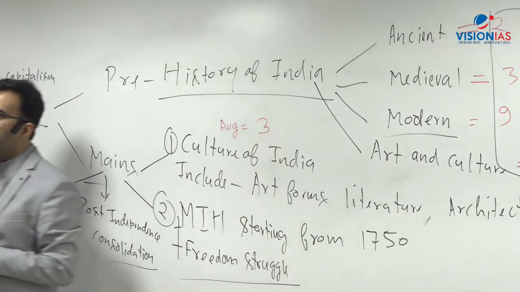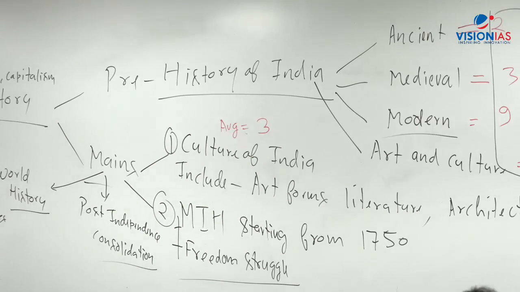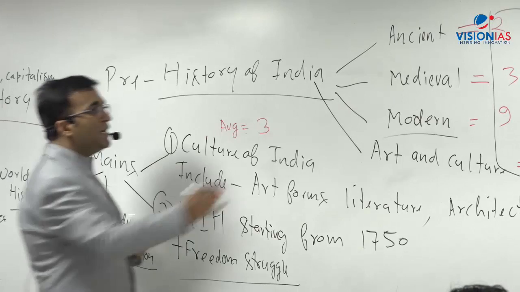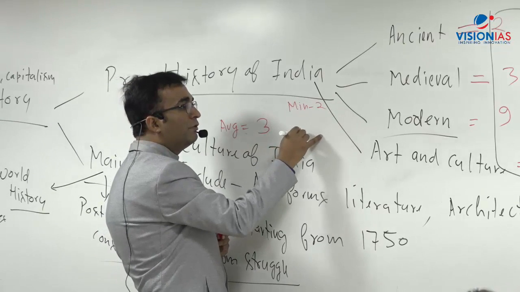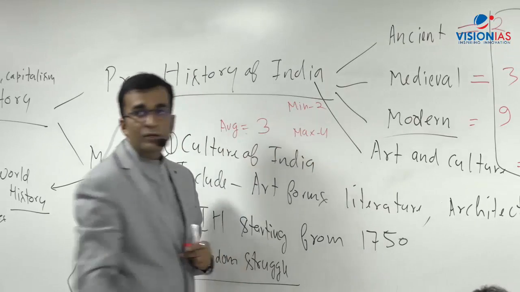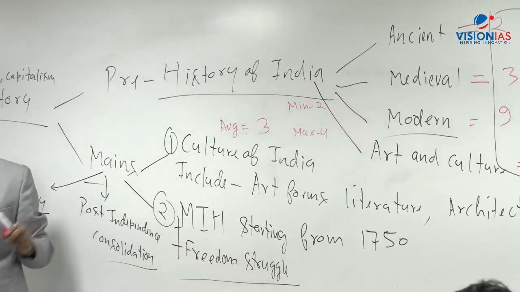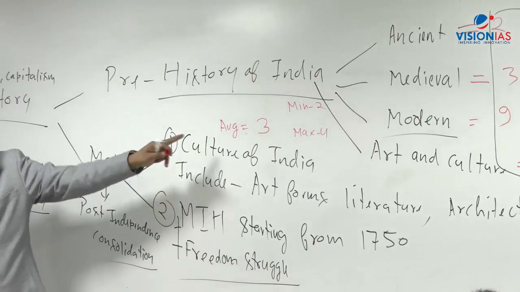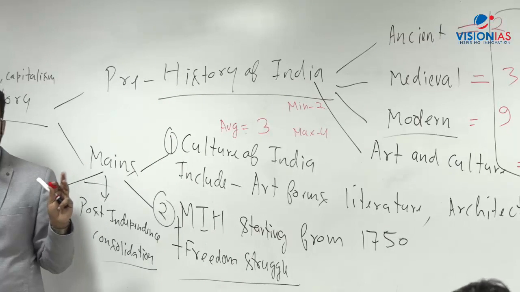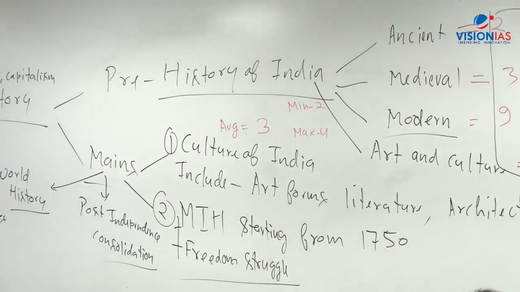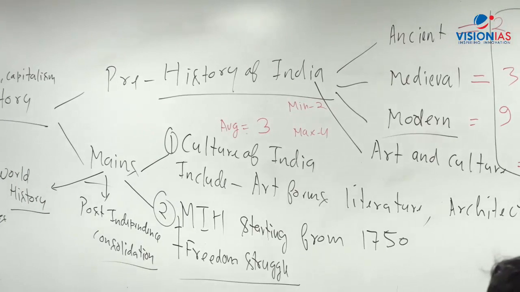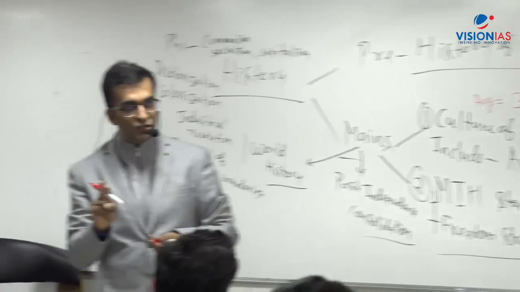okay, comes around 3. So the average number of questions comes around 3, and the minimum number of questions from this section was 2 and the maximum was 4. Sorry, the minimum was 2, and the average comes around 3. And with 3 questions you can ask how many marks. Marks used to differ. Some years one question carried 12.5 marks, and some years one question carried 10 marks.